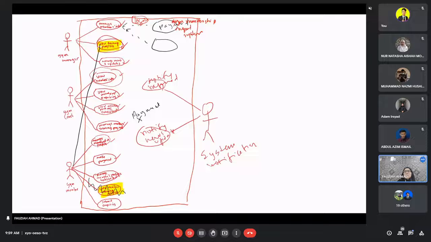Systems punya requirements, yang bukan user punya requirement, kita panggil sebagai non-functional requirements. So you identify those. The next thing you need to do is you have to describe each of the use case.